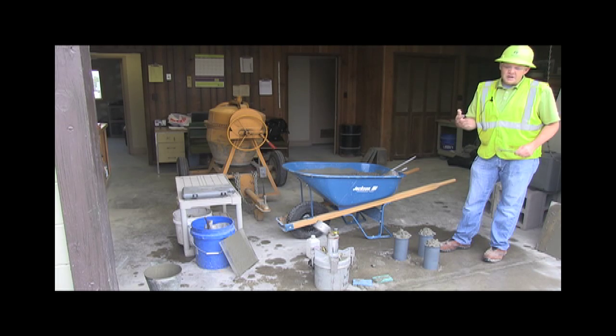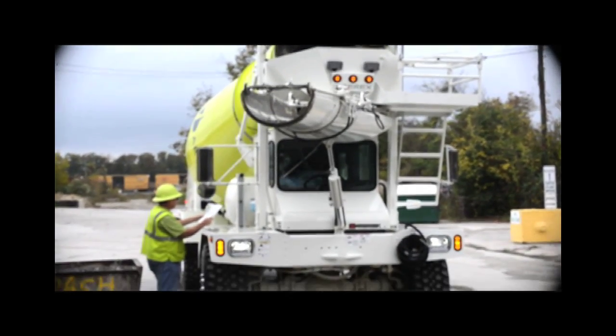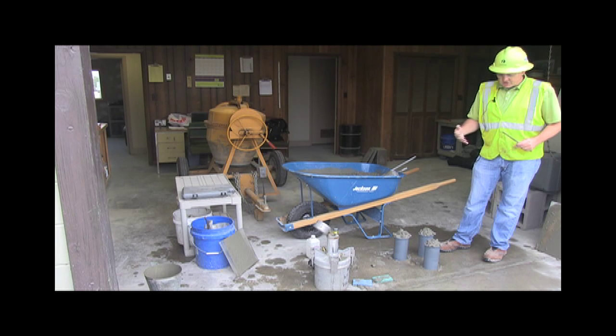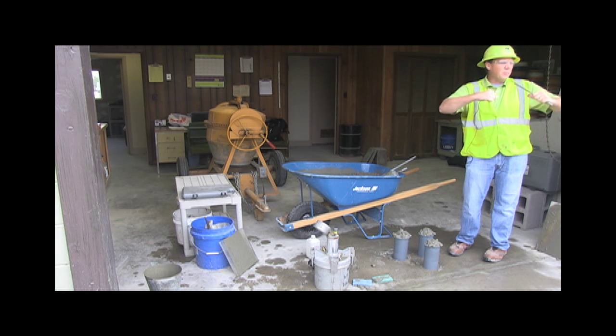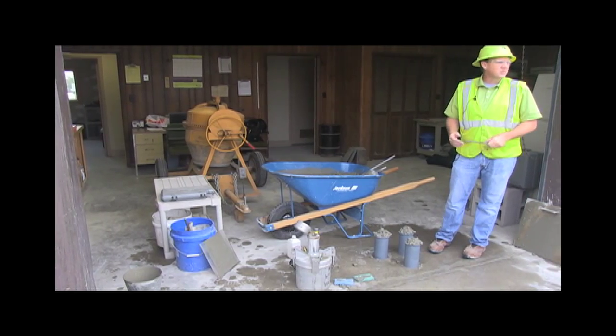Generally, the flexural strength is going to be somewhere around 15% of the compressive. So if we're, say, 4,000 PSI, we might only be 600 PSI in flex. Tensile strength is where you pull it apart, and it's the weakest. You might only have 200 PSI in tensile strength.